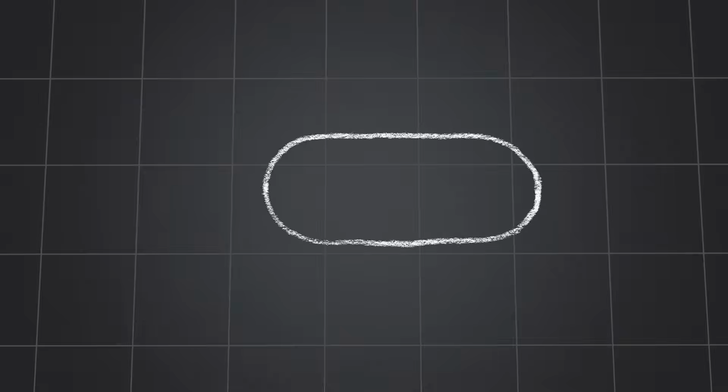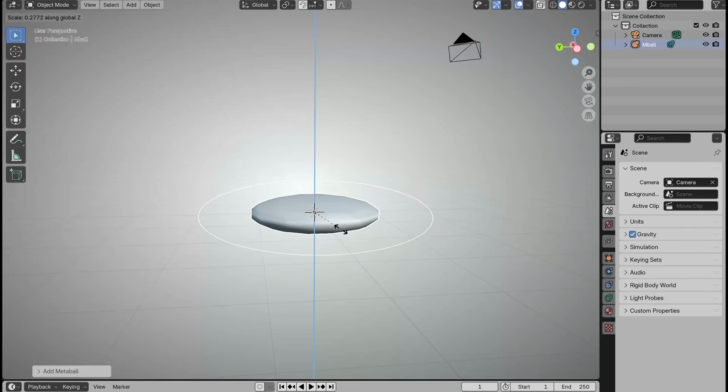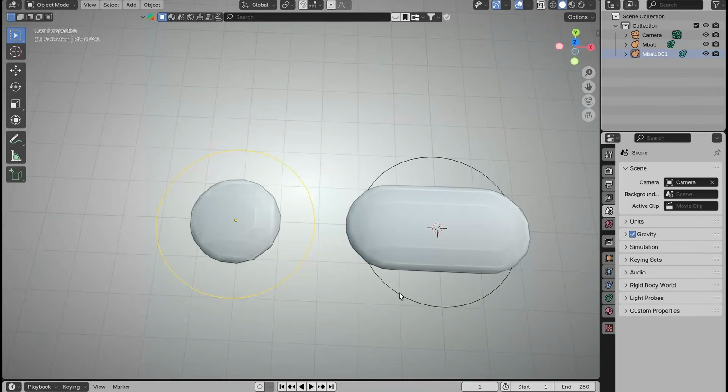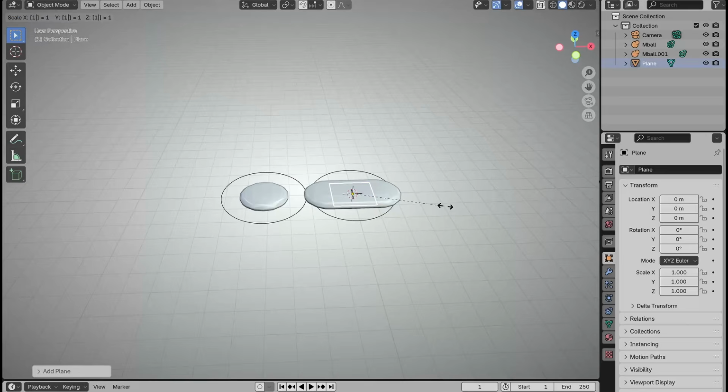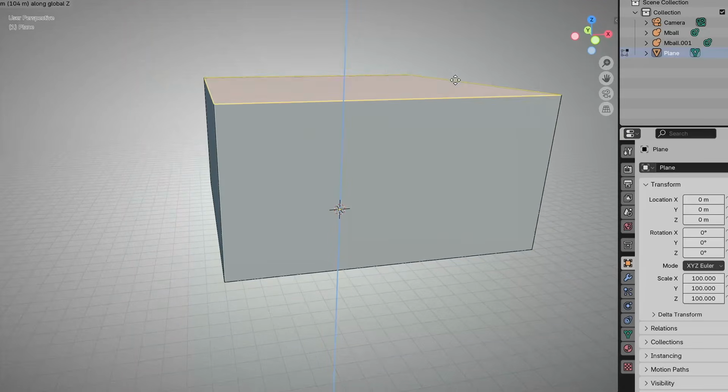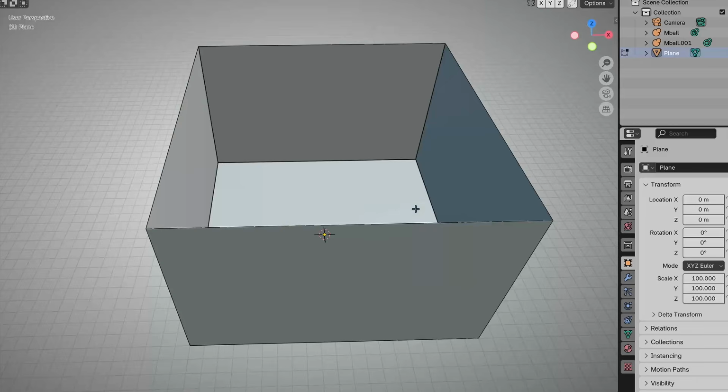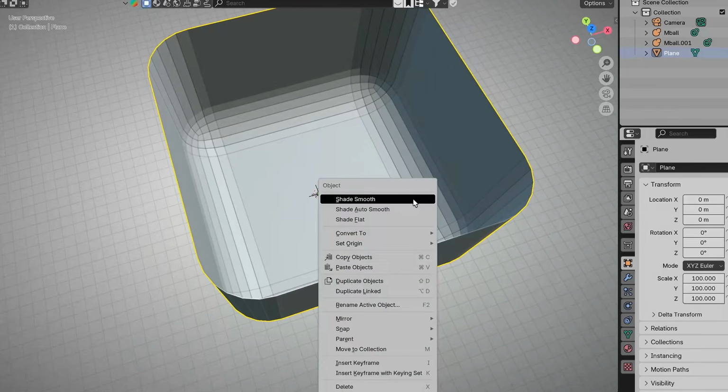I think it'll be pretty simple to make this animation. I flattened this ball and I was basically halfway there. But I also want to create a scene to light everything. I typically make a box like this, and after I remove the top, I bevel the edges and smooth everything so that the creases are softer.